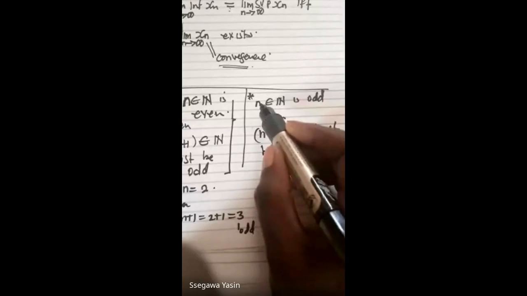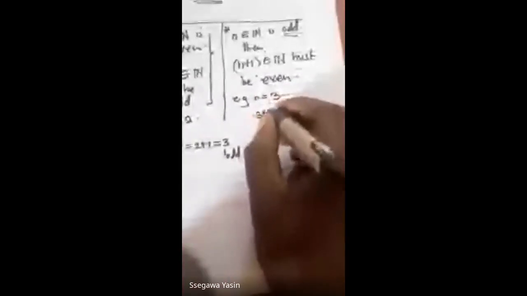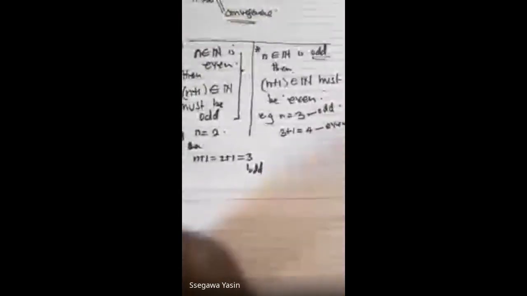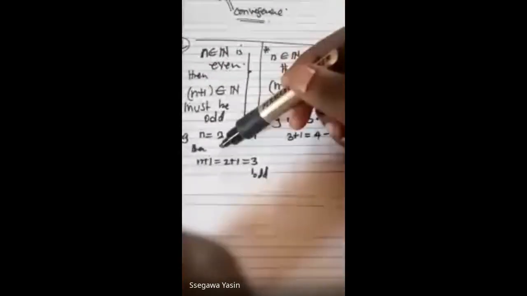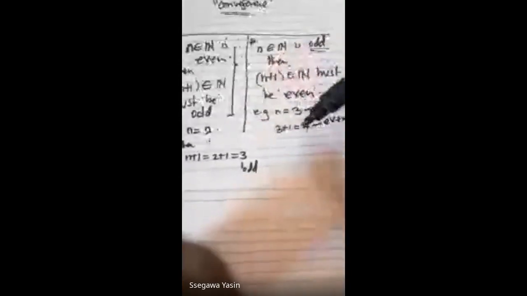You see this is n, which is odd. Like if I can take an example, I can take my n equal to 3. This 3 is odd. Then when I take 3 plus 1, I will get a 4. This one here is even, but this was odd. Please, you should not confuse that too. Here, when you start with even, you end with odd. When you start with the odd, you end with even.